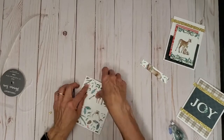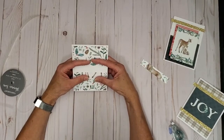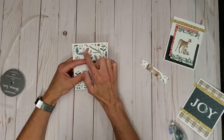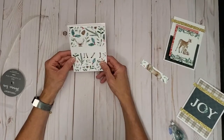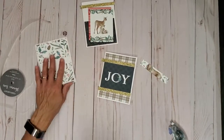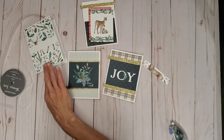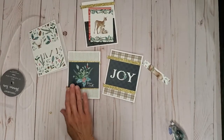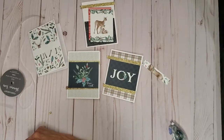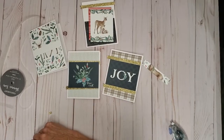And what I'm going to do on this, and I don't specifically have anything here to do this with, but I'll show up my cards. What I'm going to do is come up with a greeting, put it along the middle, and the only thing you're going to see revealed is this. So anyway, there's just a fun video on how I did some PML cards and made 4 cards just out of my leftovers. They don't look really gussy now because I need to trim them up, but I will post a picture on our party and let you know what I did to complete these.